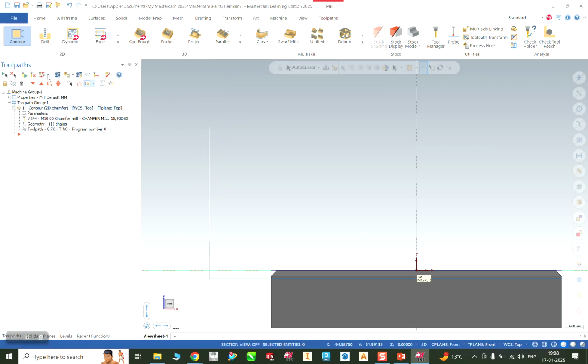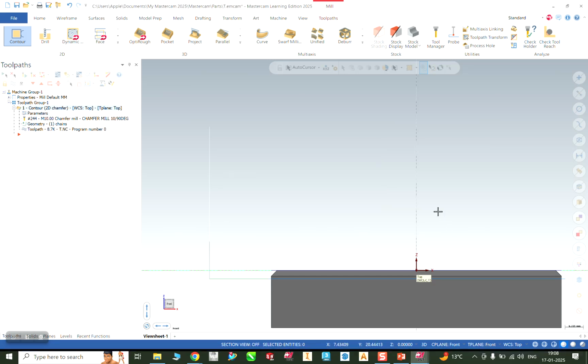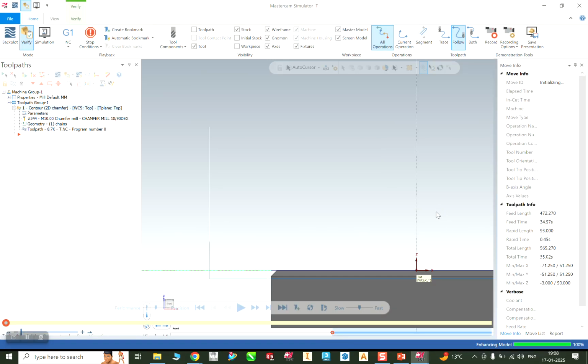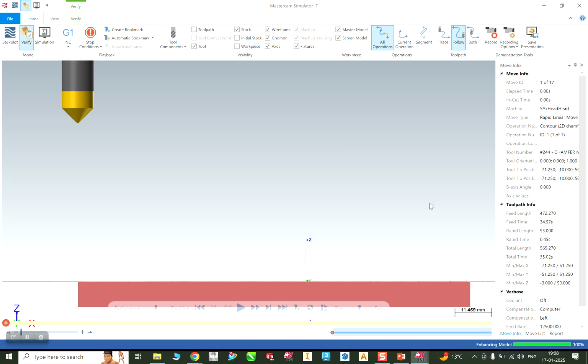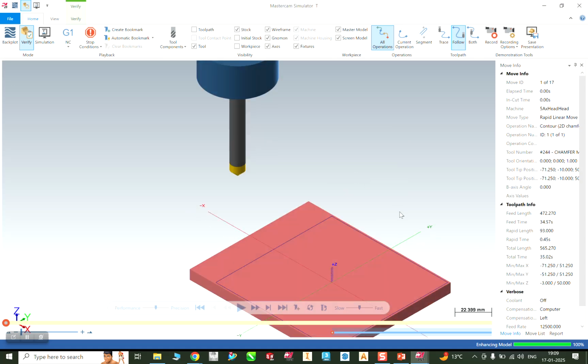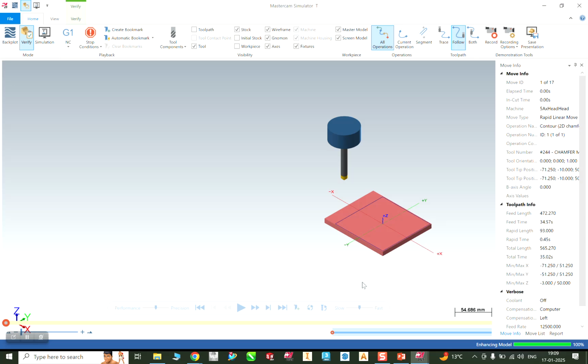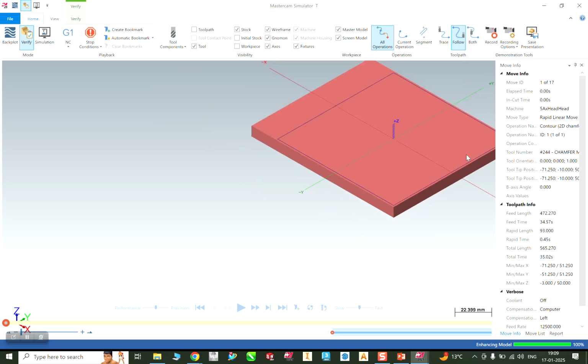We will go to 3D now. You can just click over here and define the position, that is isometric or something like that, so you can see clearly now.